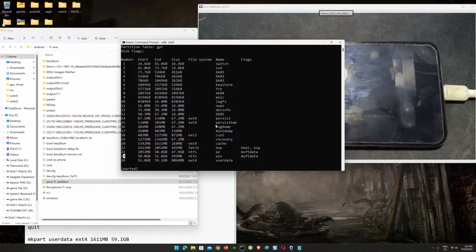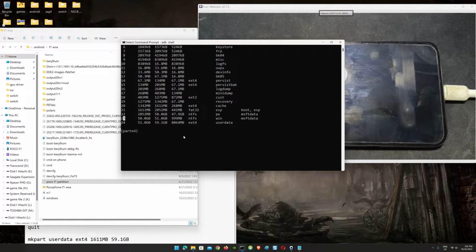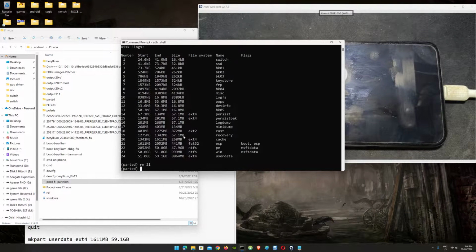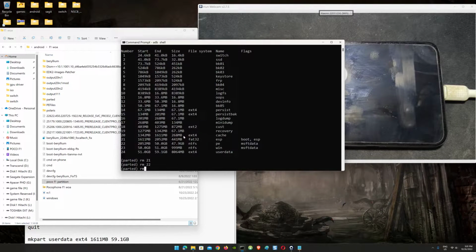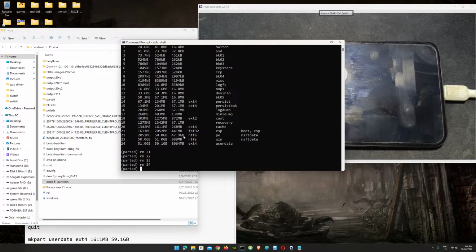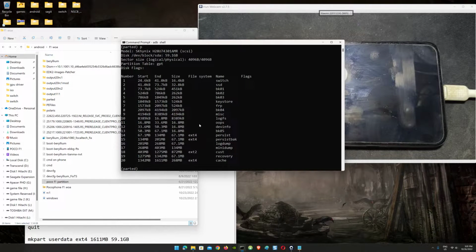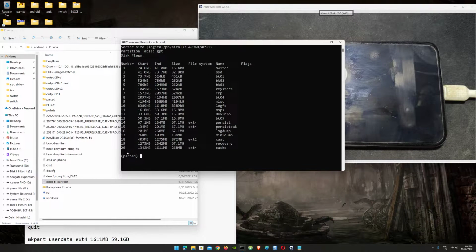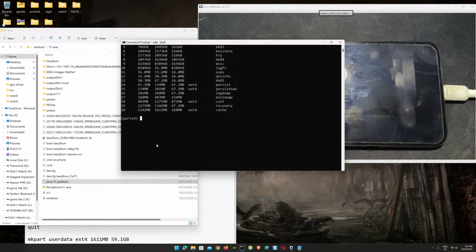To delete: rm space 21, we need to delete 21 up to 24. rm 22, rm 23, rm 24, right? And p. So 21 to 24 are already deleted.